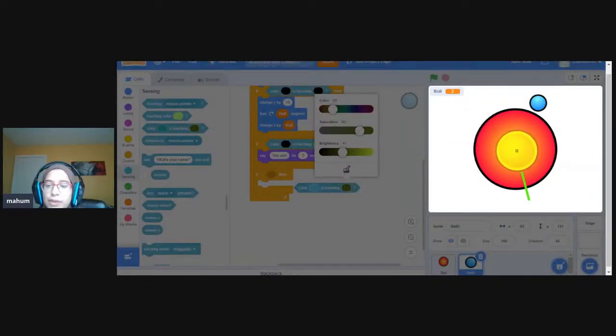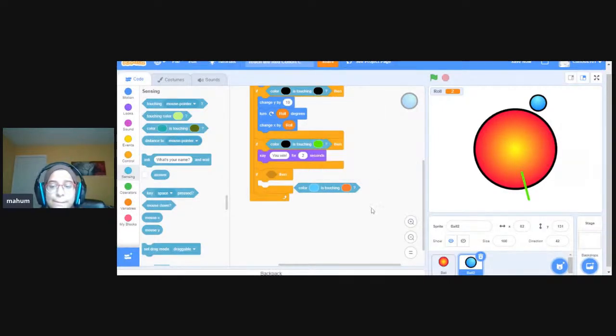if I put the very center of this one, because of the effects of this, this is completely yellow, right? That doesn't represent the exterior. So I'm just going to do something between this and this. So like a very average color here. So if the blue is touching the more red side, the red color, then something should happen, right?